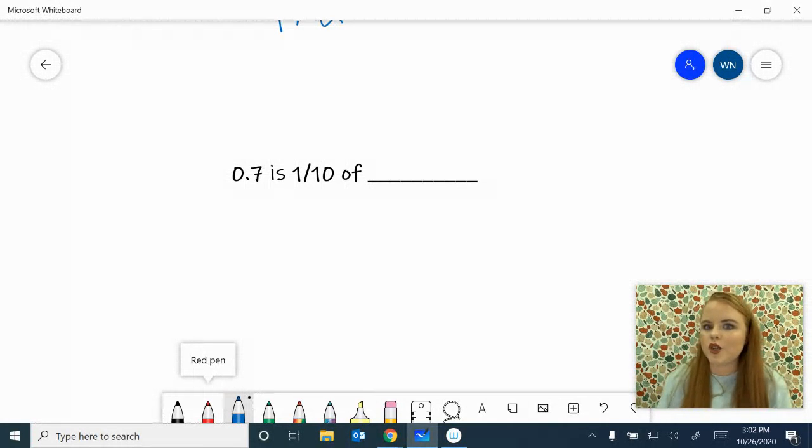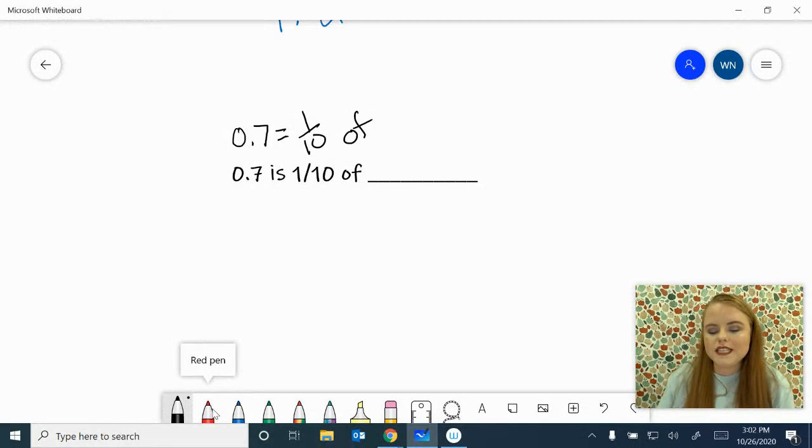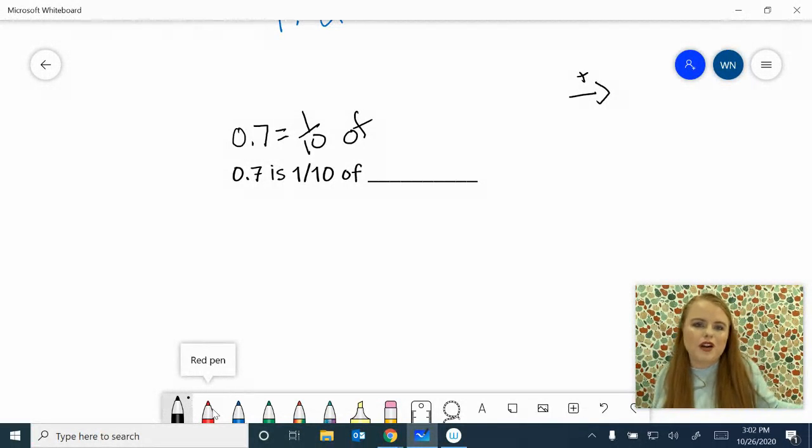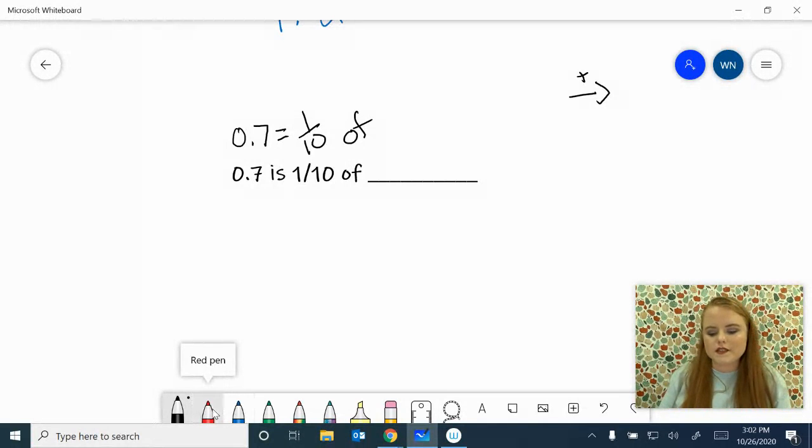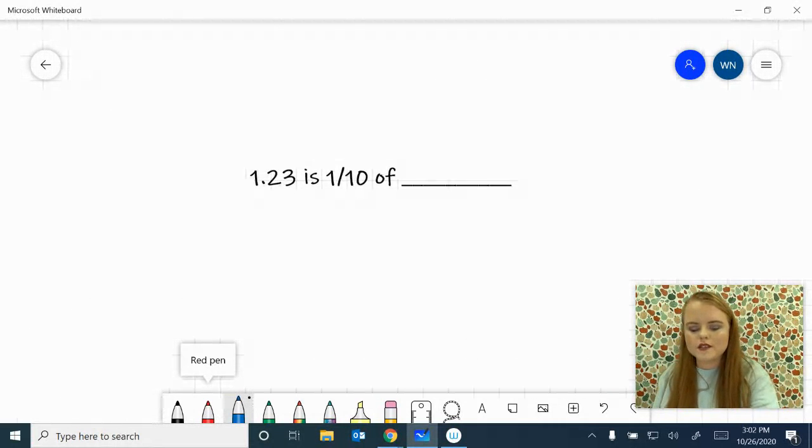Now we're getting to a little bit trickier. 7/10 is 1/10 of what number? So 7/10 is the smaller piece of what number? Just like we did in the last one, we want to go bigger for this because 7/10 is the small piece of a bigger number. So we want to find out what that bigger number is. So all we're going to do is move our decimal point 1 to the right, and our answer is 7. Let's keep going and doing a couple more of these.